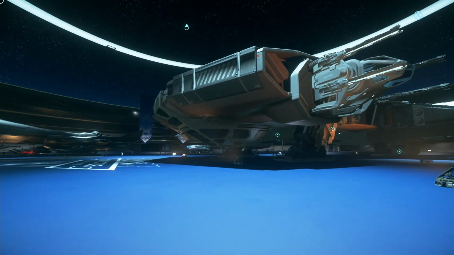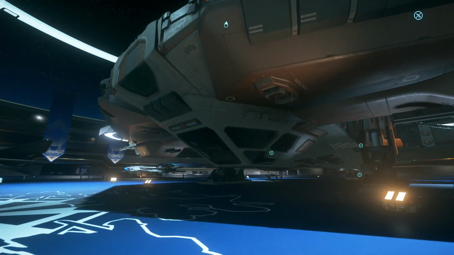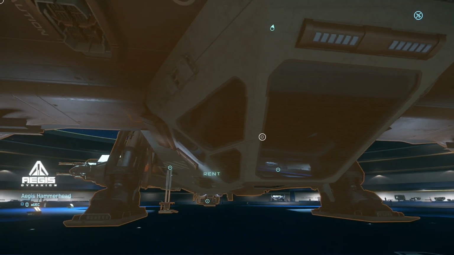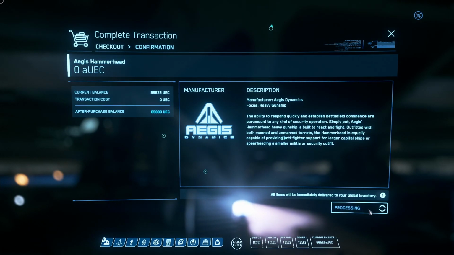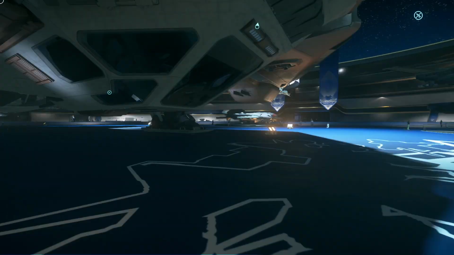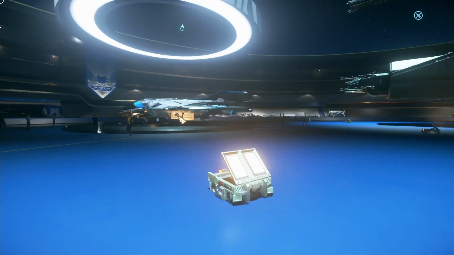Alright, so there's the Hammerhead. I've never been in one personally, but I have fought many through Arena Commander in the PU. I've seen this multiple times. We're gonna rent the Hammerhead. Where's the description? Before we enter the Hammerhead, let's go read the description. What is this one, by the way?